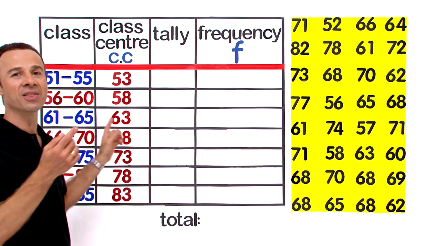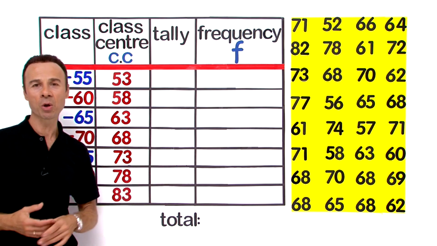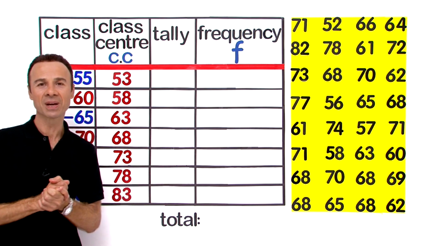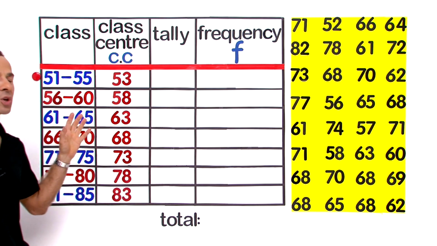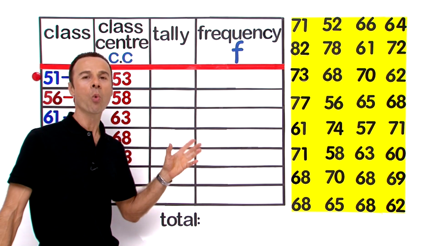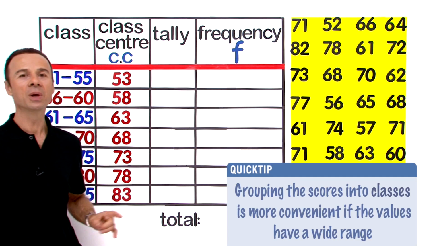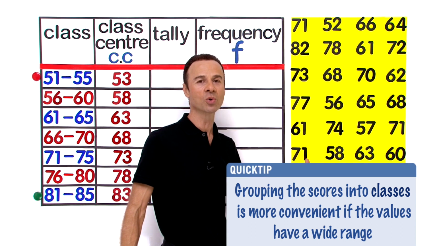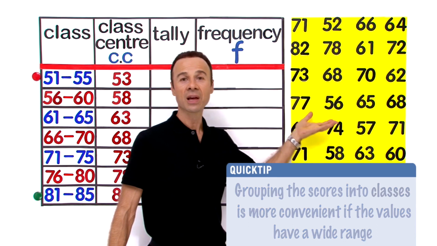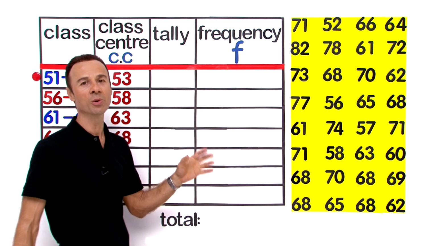Now you guys have seen this before, you probably know most of how it works, but I'm going to go through a couple of things just to make some new distinctions for you. But first of all, let's take a look at the highest and the lowest score. Why do we do a grouped frequency distribution table? Well, we do it because the range and extent between the highest and the lowest score and the number of scores is so high that we cannot afford to do them individually, so we're going to do them in groups.